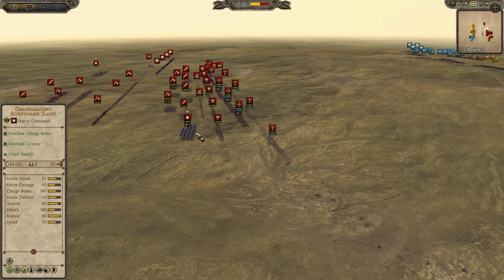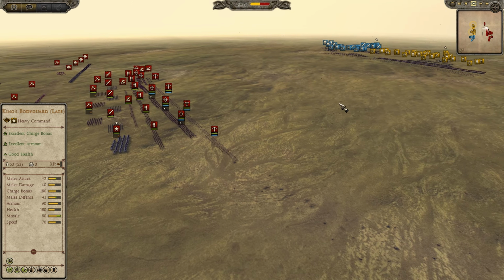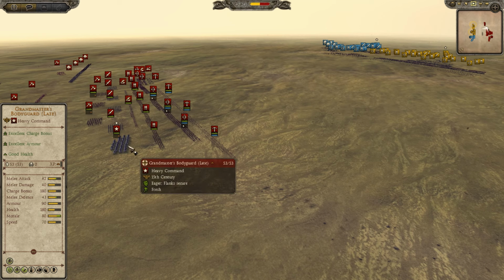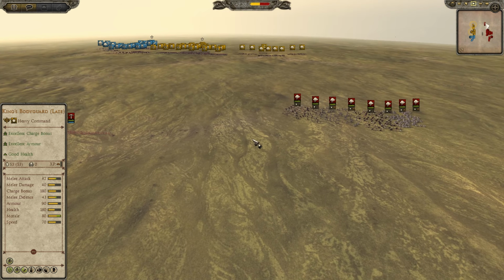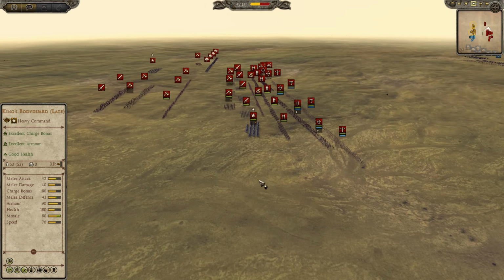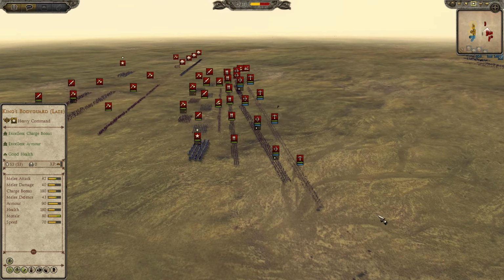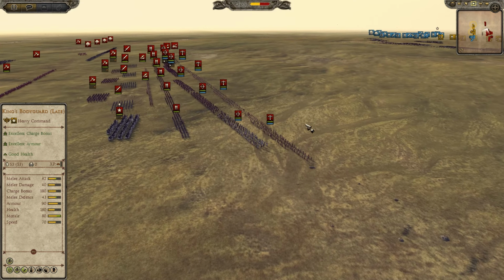Still getting organized. And we do see the Grand Master of the Teutonic Order moving up as well. And historically, he was involved in the fight, very famously. So he's moving up as well, and he is here on the battlefield. And the Teutonic Order making sure to walk their troops and their cavalry so as not to tire them out on these plains of the field of Grunwald.